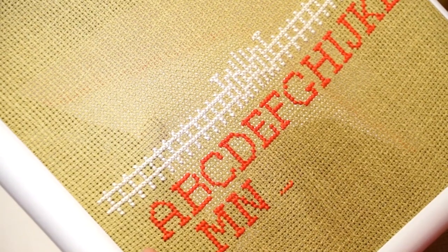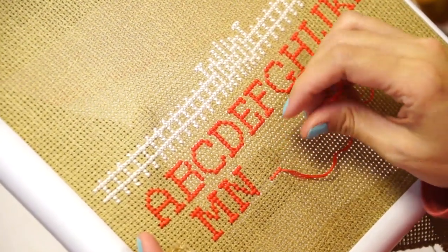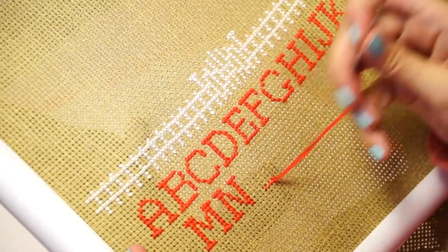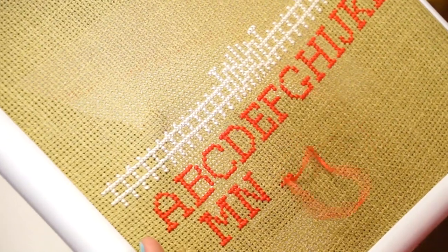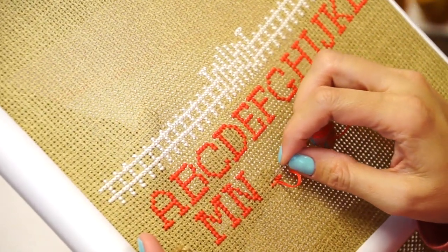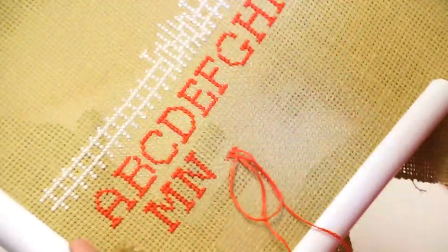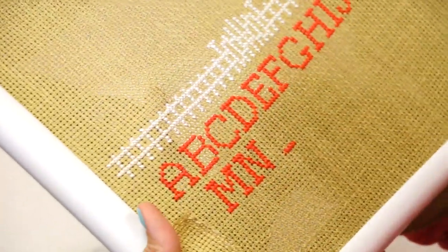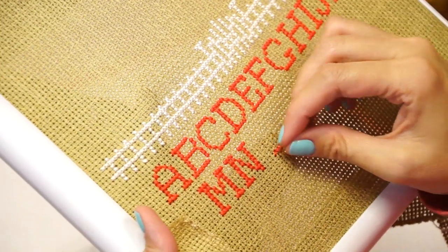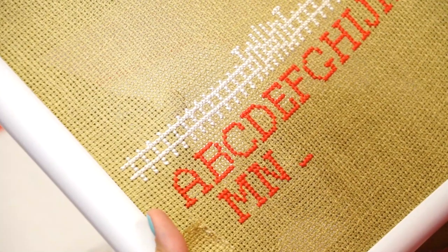I did have somebody comment last week that said my stitches are pretty taut, and I agree. I think the most important thing when you're stitching is just to have a consistent tension throughout, so that if you're stressed one day and you're pulling your stitches too tight, maybe don't stitch that day, that type of thing.